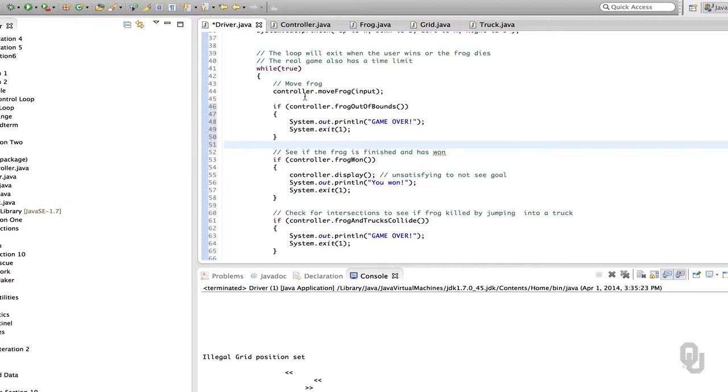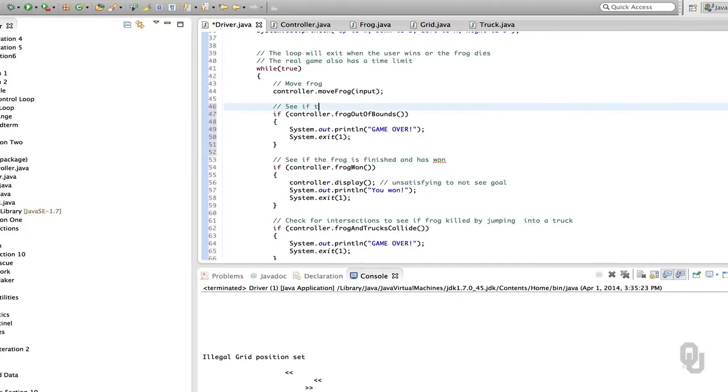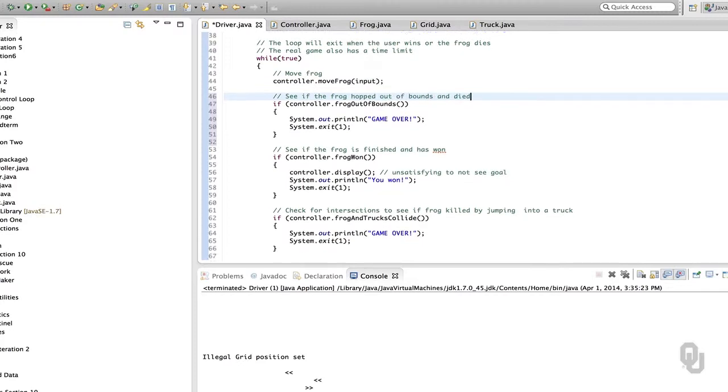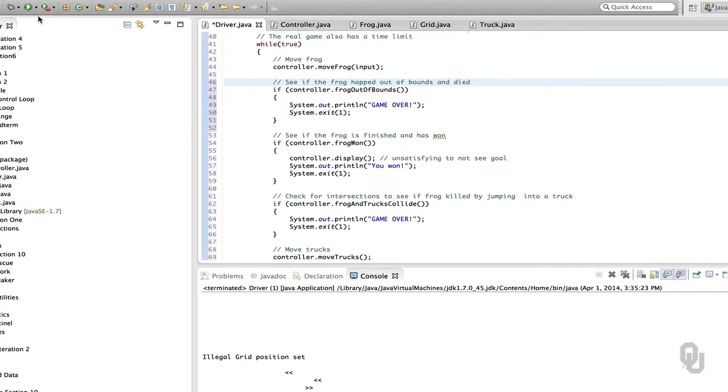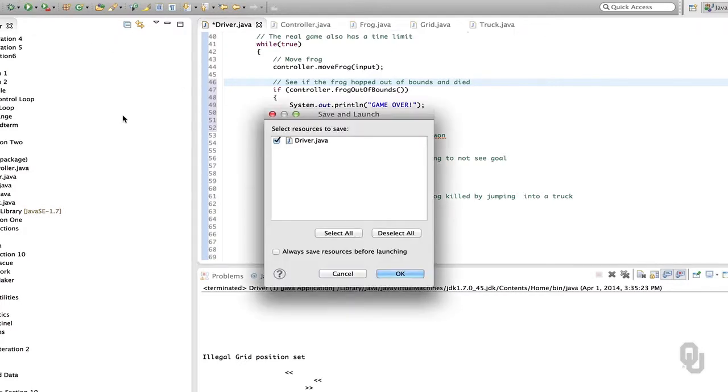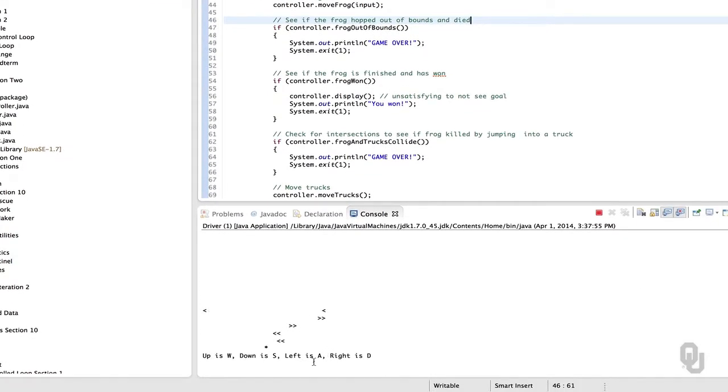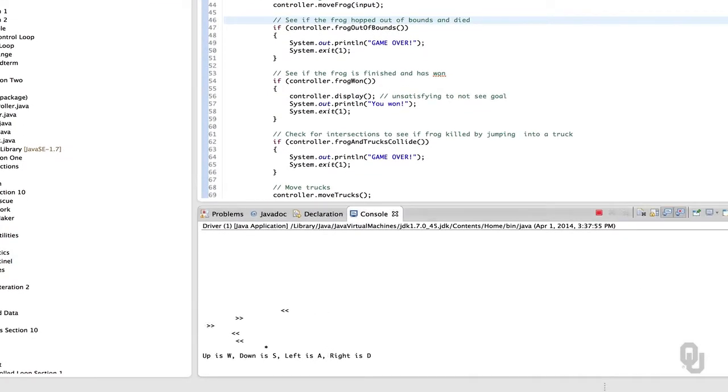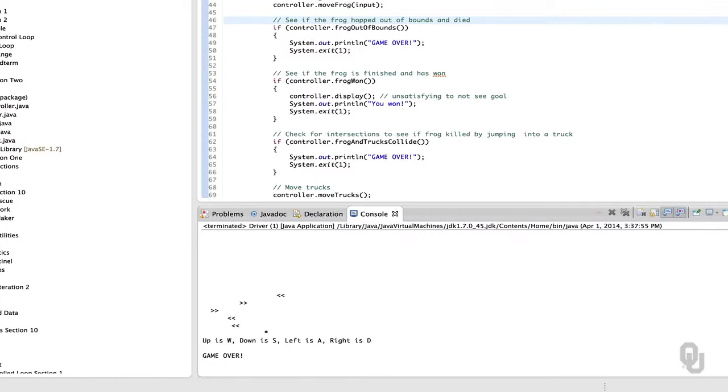So let's see if that works better now. Okay, so here we go again. So now I enter an S, and our game is over. And notice we didn't get the error message. Remember, the purpose of that error message was not to communicate to the user. It was to let us know that something went wrong. Now, you can play this game, and it wouldn't surprise me if you find some other bugs in it. I know the usability isn't great, but it is kind of fun.